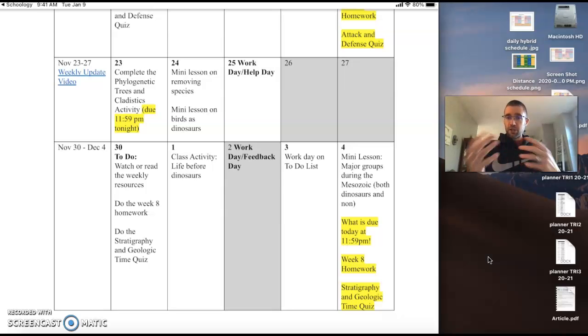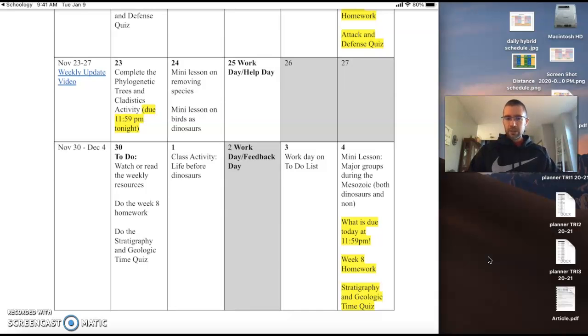So as far as each day goes, take some time Monday, take a look at the weekly readings and the videos, take notes, so that you have a little bit of background and feel for what you need to know for this week, for the quiz and for the homework. If you want to start that homework up, no matter which format of homework you choose, whether it's a poster, a paper, the discussion. Okay.